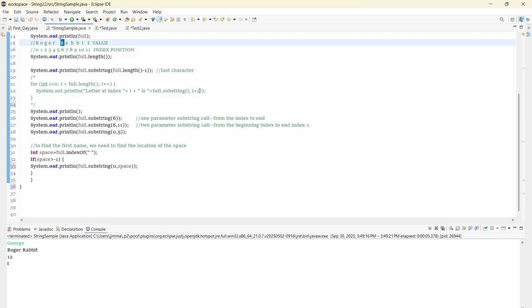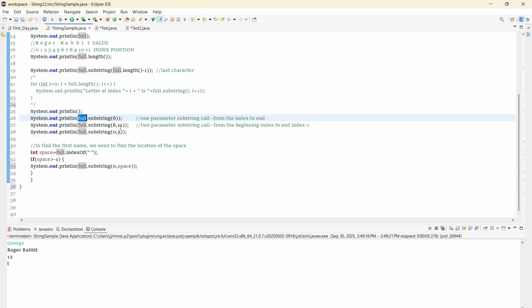Especially when you're doing the exams, that's always very useful. So this is a one parameter call to the substring method on the full object, and it will return the string from the 6th position until the end.